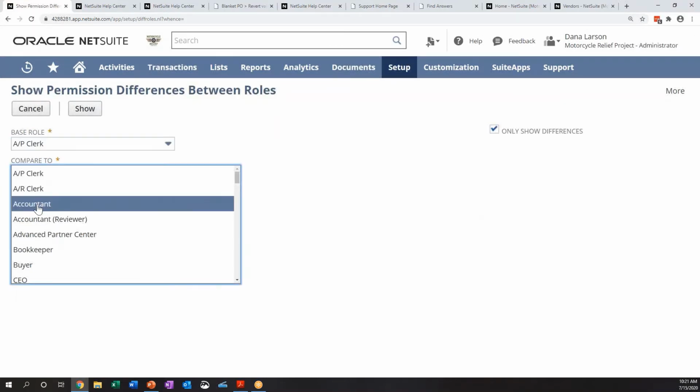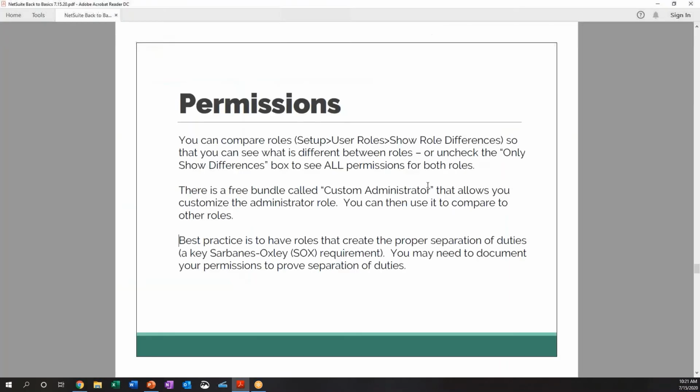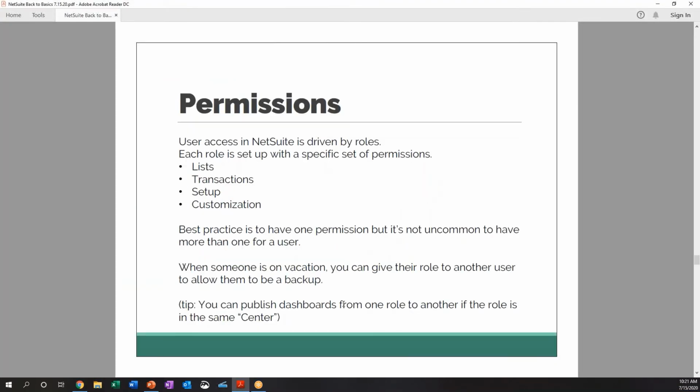Oh, sorry, Andrea, I just saw your question about publishing dashboards. You can publish a dashboard to the same role. Let me go back to that note. You can, from one role to another, if the role is in the same center.